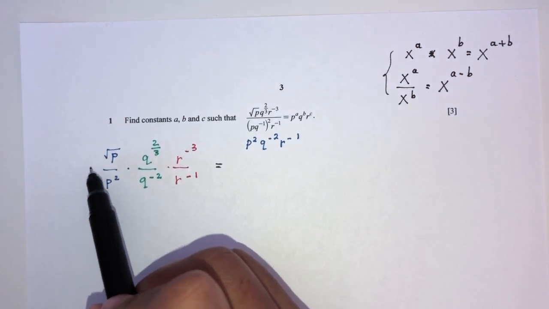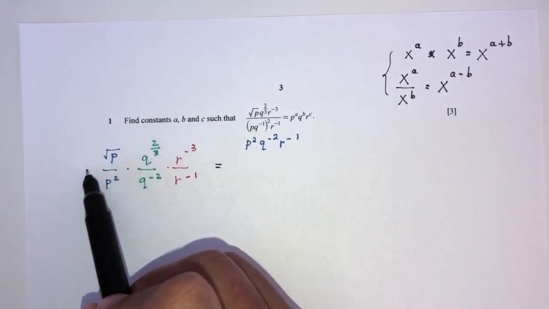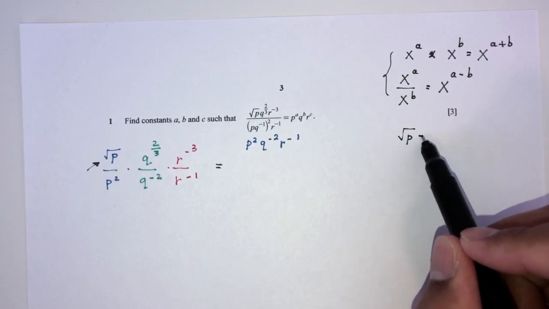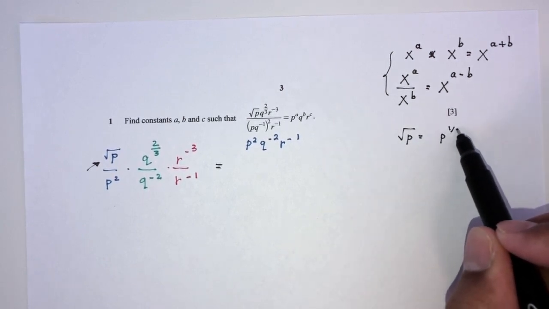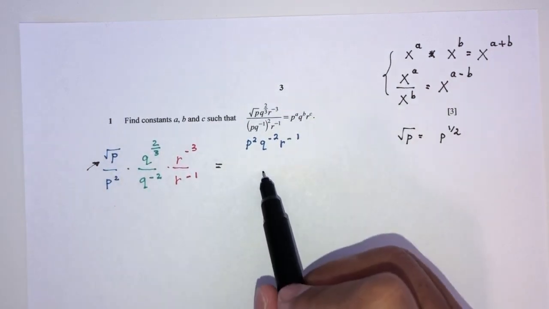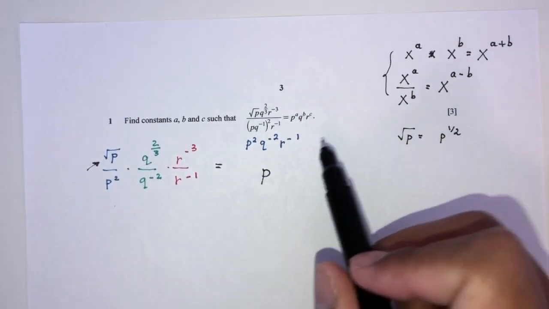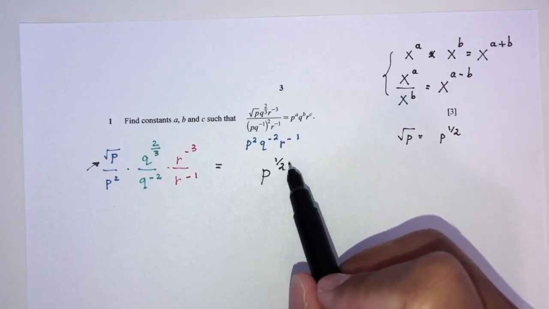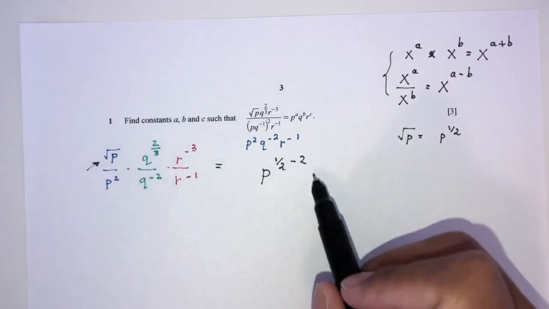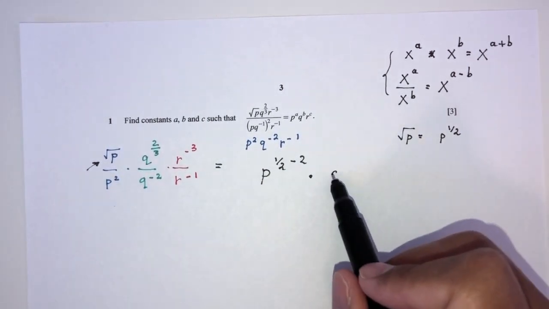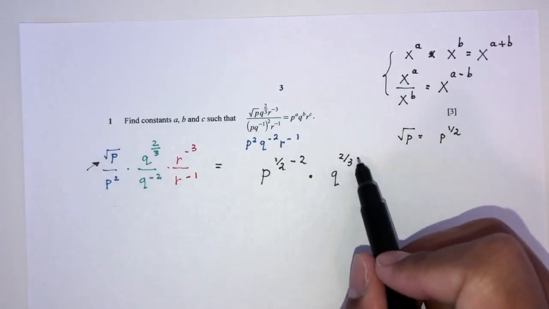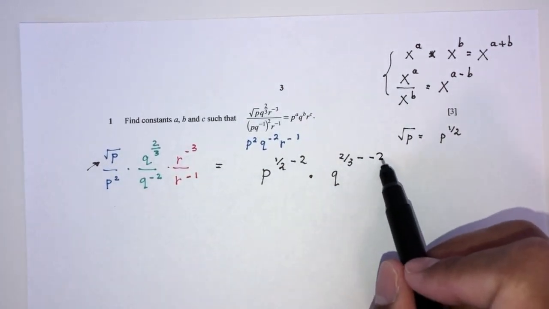Now, here we have p times square root of p. What does this mean? We have to know that square root of p really just means p power half. So now p power half divided by this. That will be p, as we have seen here, take the power of the first one, because divide becomes minus the base. Now multiply this one, q power 2 over 3. Because divide becomes minus, here we have minus 2.